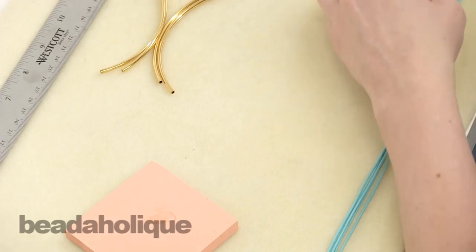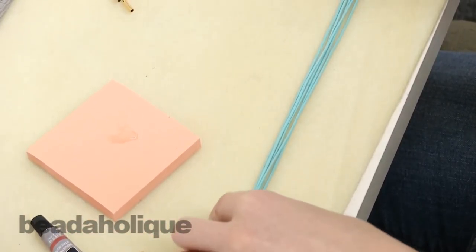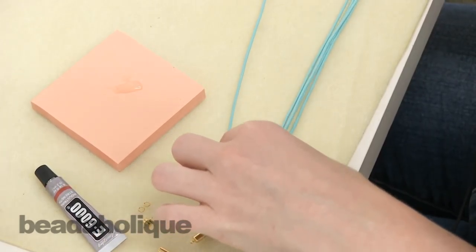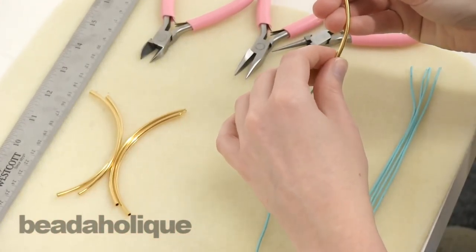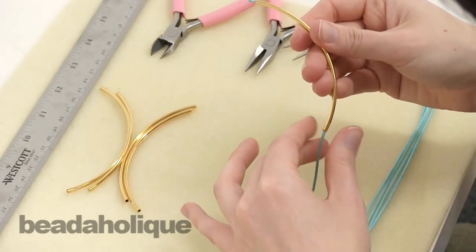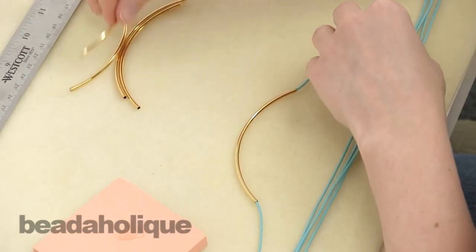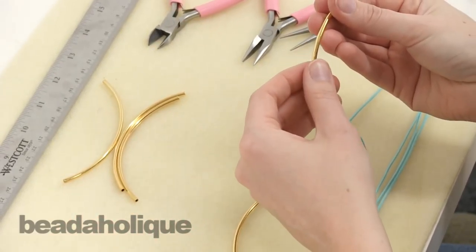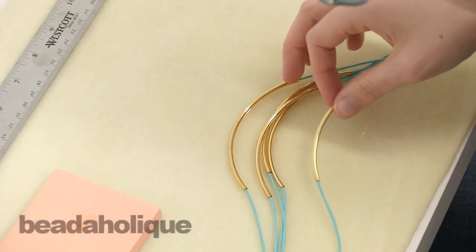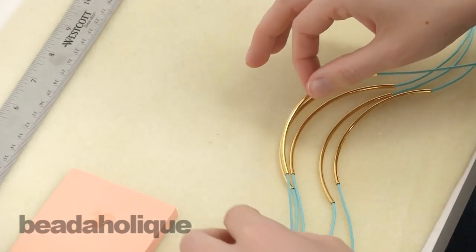Let that set up for a few minutes before you move on because you don't wanna pull it out. Then, working carefully just because this glue isn't one hundred percent dry — if you want you can let it dry for longer so you don't have to be as careful — we're going to place one of our noodle beads onto each one of the cords. Just slide it up and pull it to about the middle. Then kind of line up your cords and stack the beads a little so that they're not really twisted up.